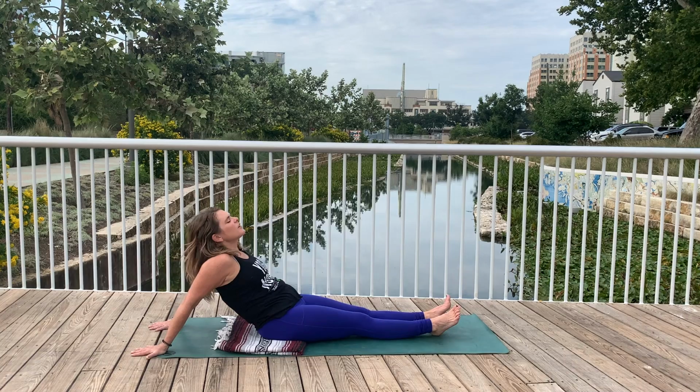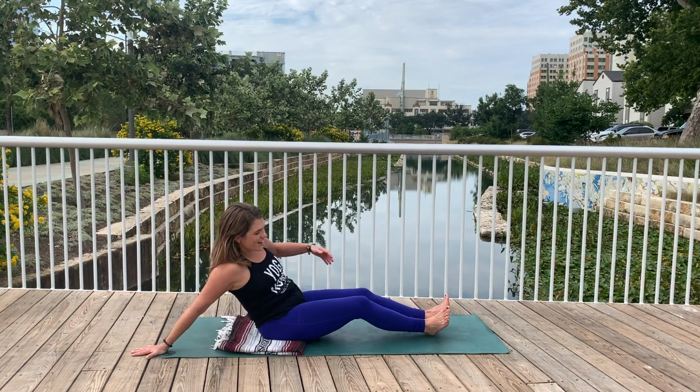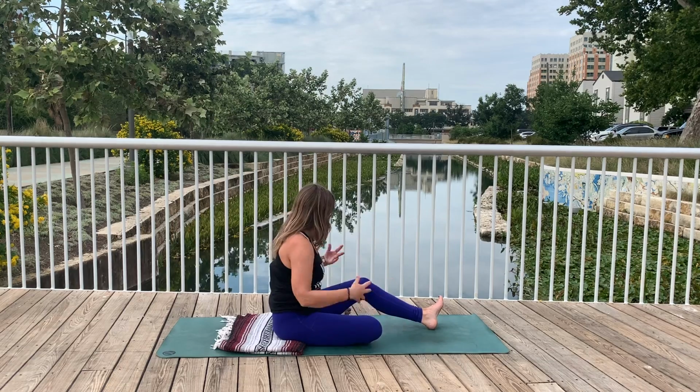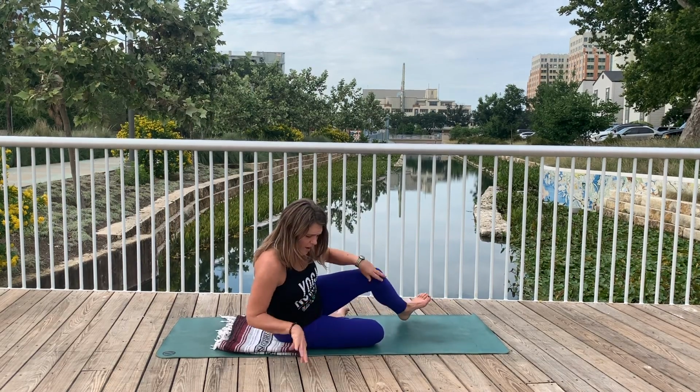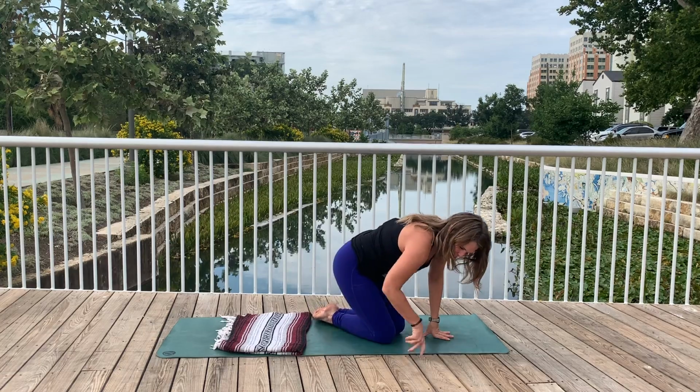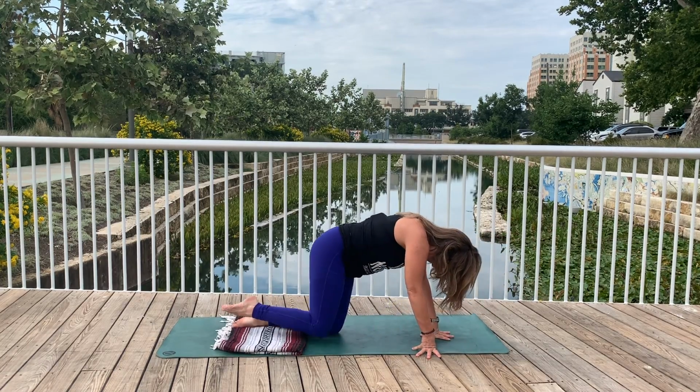Then you'll slowly begin to release. That kind of makes my elbows go numb, so kind of shake them out if it does the same thing to you. We're going to use this as an opportunity to move around and make our way onto the hands and knees.